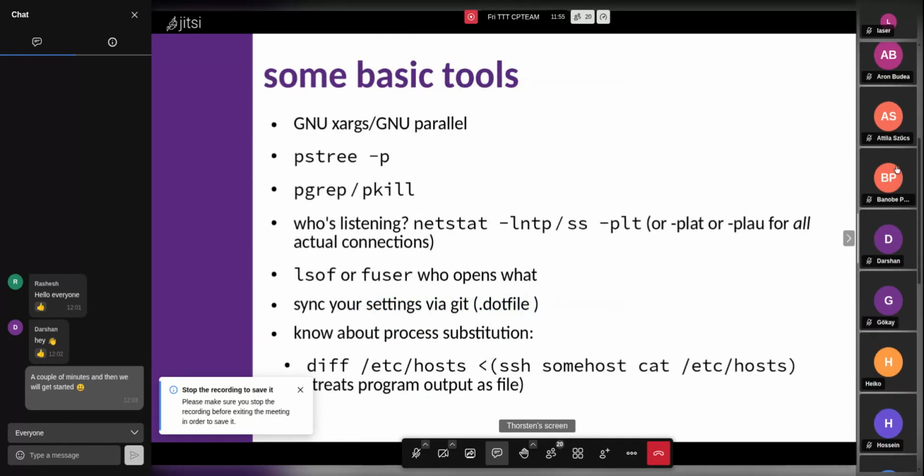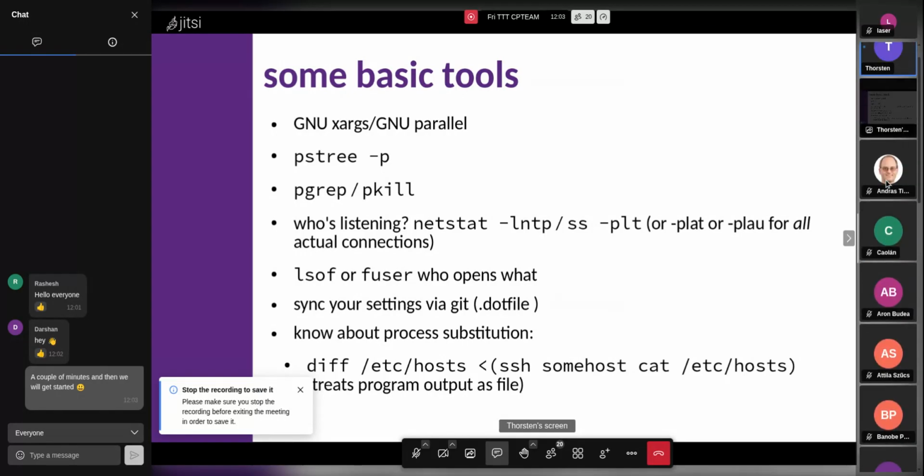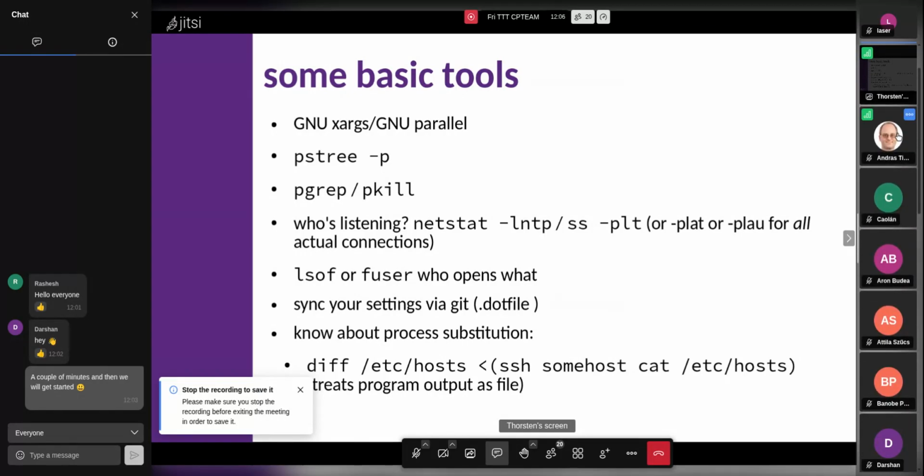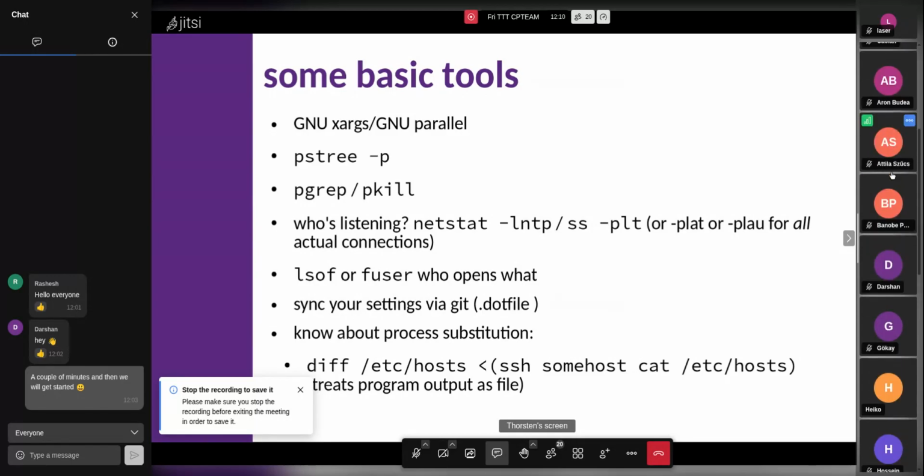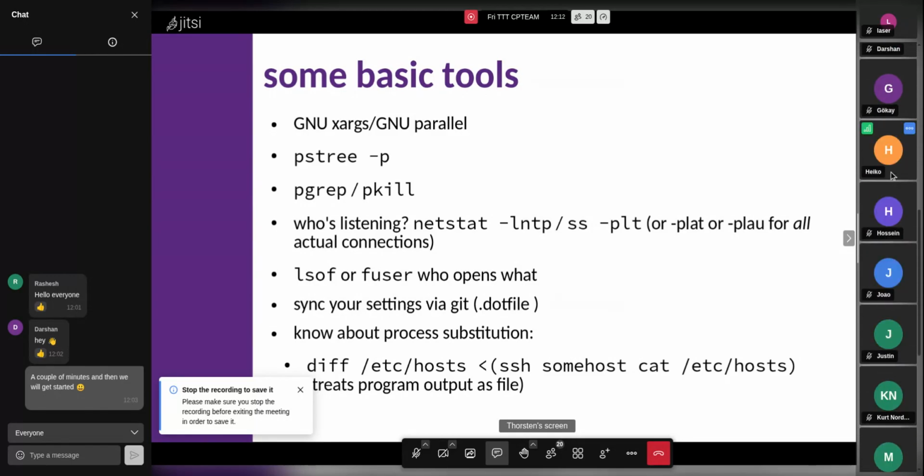Then the usual basic tools that everyone should be knowing and using, like xargs, if you want to run something on a number of files and you don't want to be tripped up by shell quoting and spaces, etc. GNU Parallel is quite useful if you want to parallelize something, let's say convert a chunk of files, grep through something.